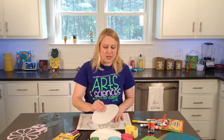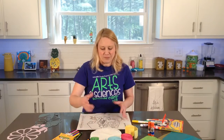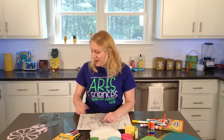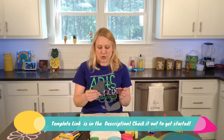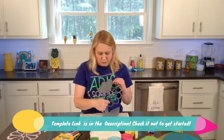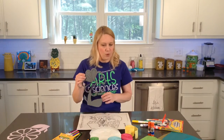So you will need something to protect your surface area, especially if you're going to be coloring your coffee filter, because it will bleed through. So we'll lay down something to protect our work area. If you cut out or printed the flower template that we're going to use, there are X's on the parts that we're going to cut out. So those are the pieces that you will need to cut out.